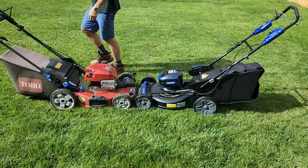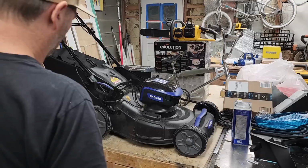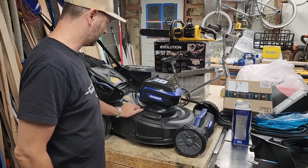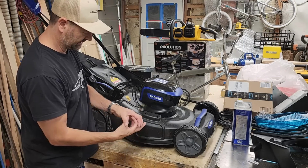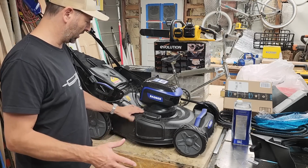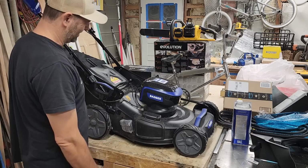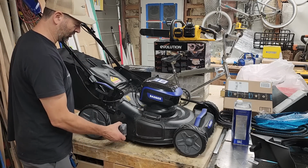Let's go over here and check this one out. Levers and folds like that. Well, it's time to assess the damage. I ran over some rocks, decent sized river rocks, stopped the motor, restarted it, and finished the lawn. Time to check it out. Okay, they got a magnet here. Turns out I was wrong. It is not aluminum.